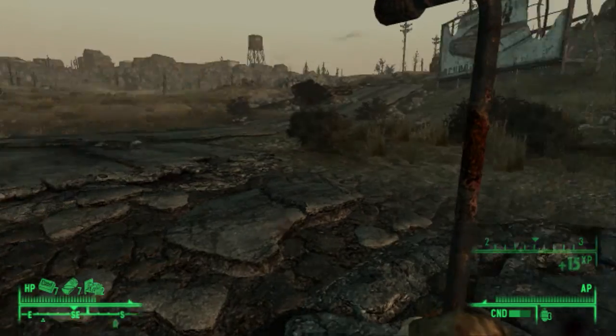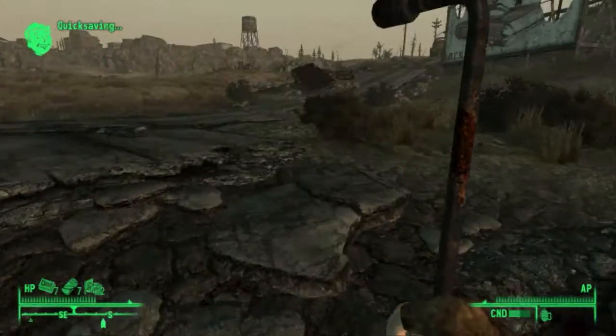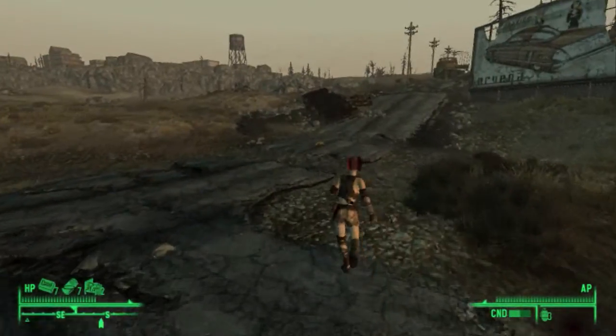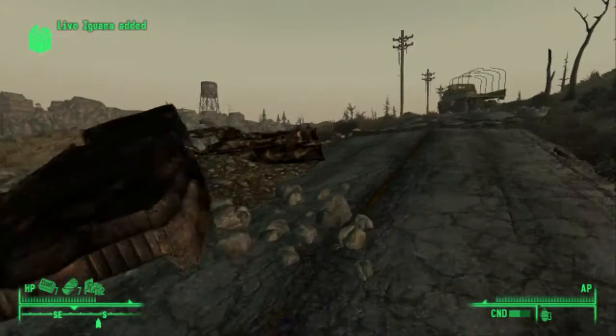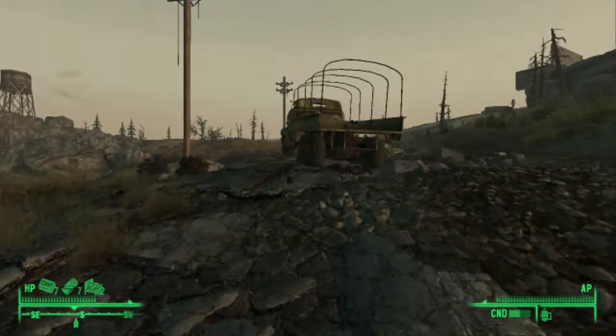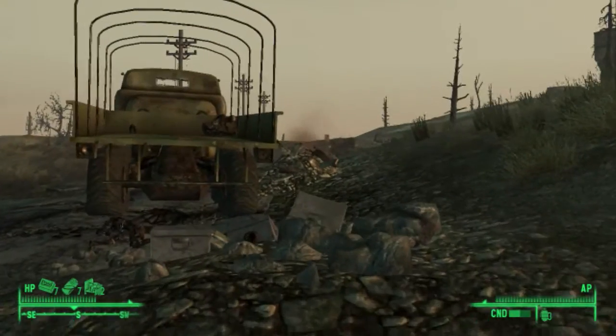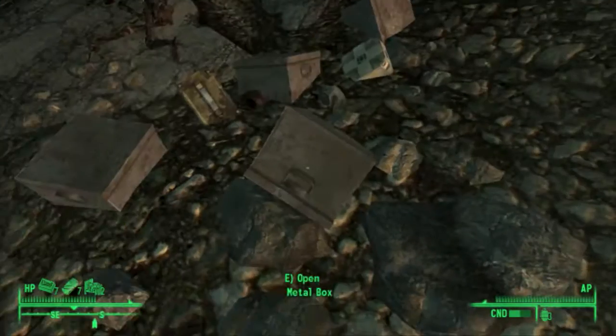Okay, guys, I'm back. Sorry about that. Game just crashed. We're going to save it quickly, though. There you go. Got ourselves a live iguana here. Pick that up. Okie dokie, right. Let's see what we have here. Hopefully we don't have a Mr. Gutsy on our ass, because I really hate it when there is a Mr. Gutsy.